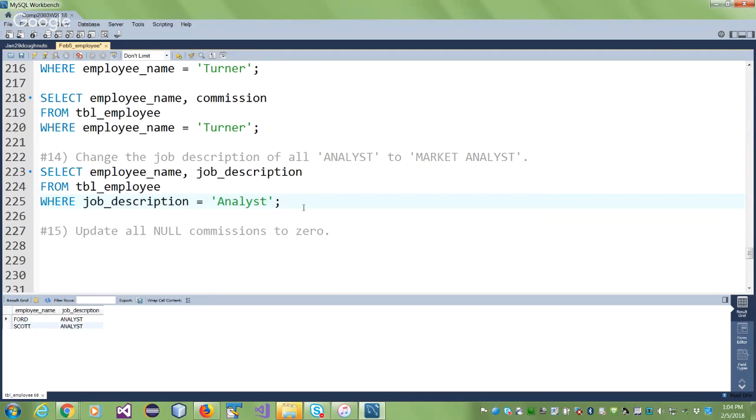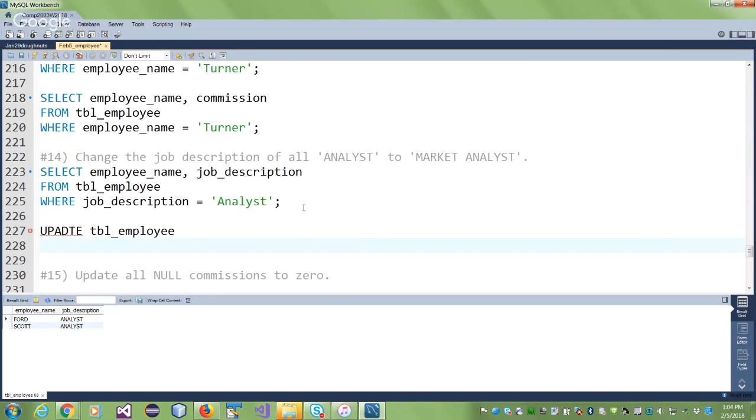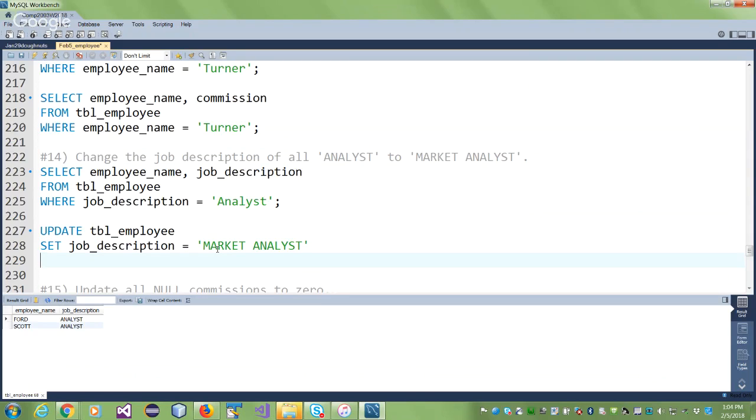Update, we'll do an update. Okay, so let's update. Which table am I updating? Of course, the employee table. Okay, what am I setting? I'm setting the job description. Update. Set the job description to what? To this, whatever I've said. For everybody? No, not for everybody. Only for those employees.